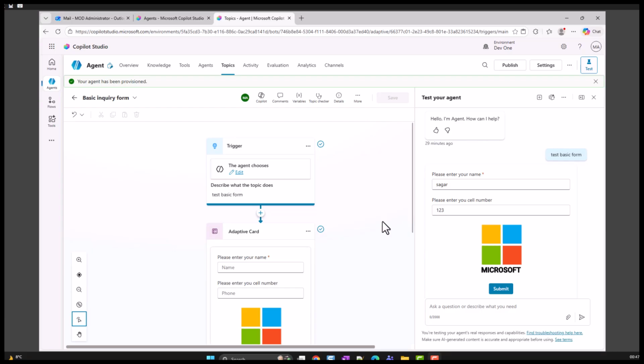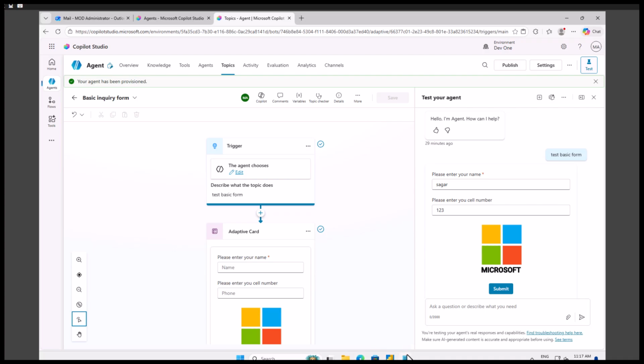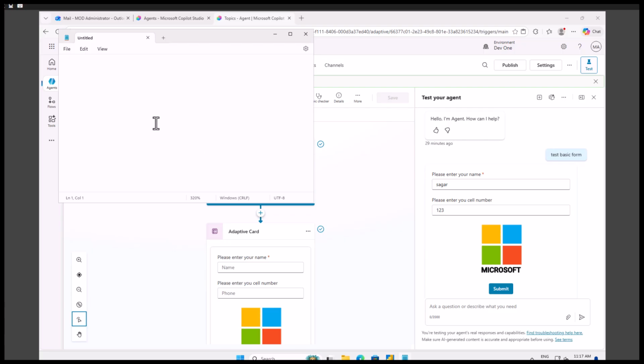In this video, we'll see how we can pass input to Power Automate and how we can retrieve the outputs from our Power Automate. Now, first of all, we'll consider a scenario. From my Copilot Studio, I will simply pass a name. For example, in this particular chatbot, I will ask the user to enter the name, and then the user will enter some name. For example, let's say we enter my name, Sagar.